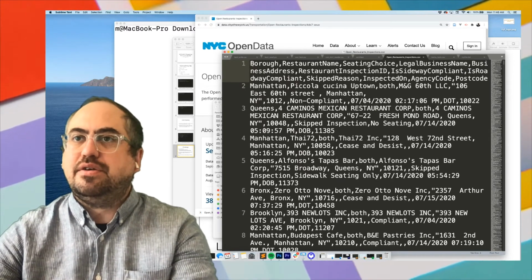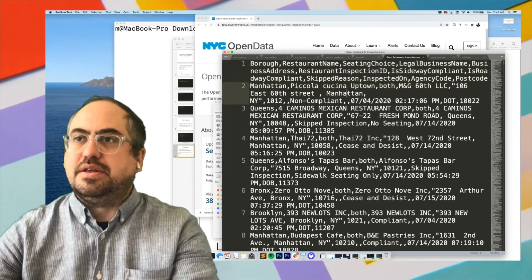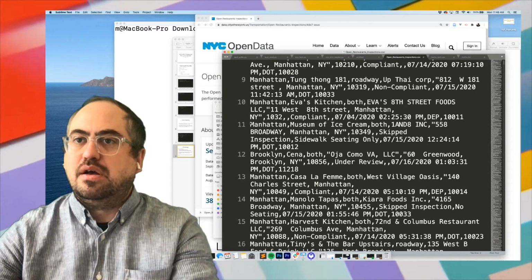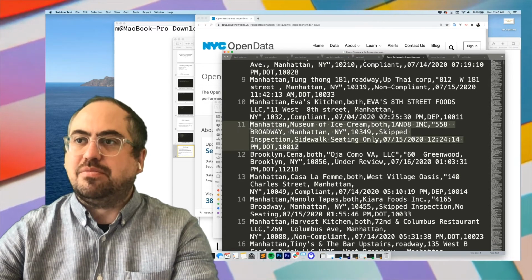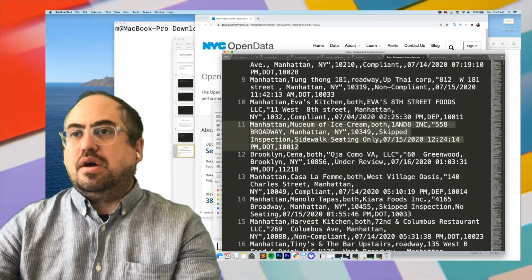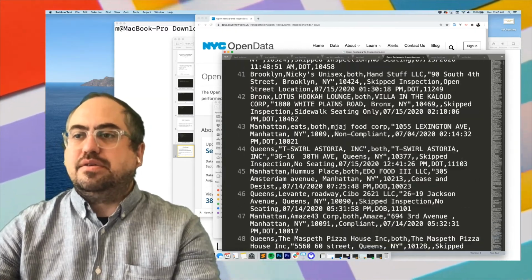Of course it has these headers at the top, and then each row has the same information.